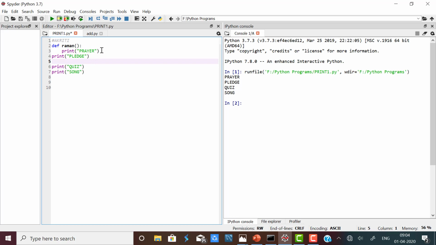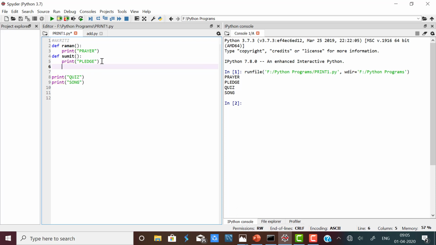Now I have to give plays to Sumit, so I copy it from here and paste it here, and this is Sumit. Plays is done by Sumit, and I have to take care of indentation, so I keep plays inside the indentation of the Sumit section.